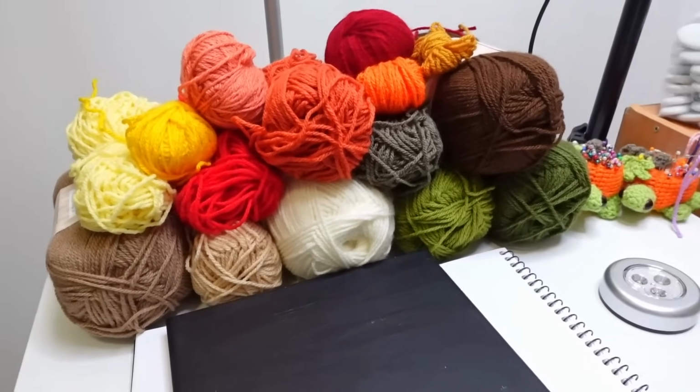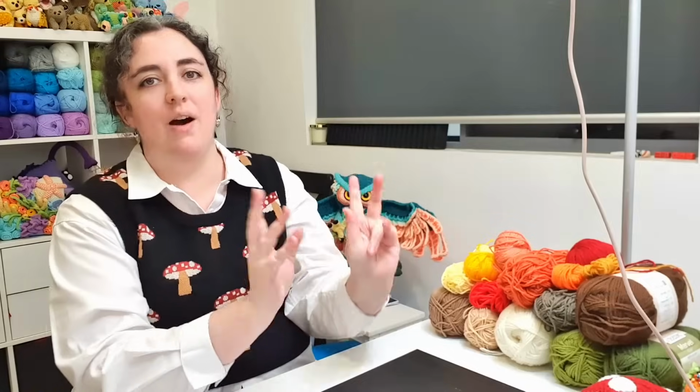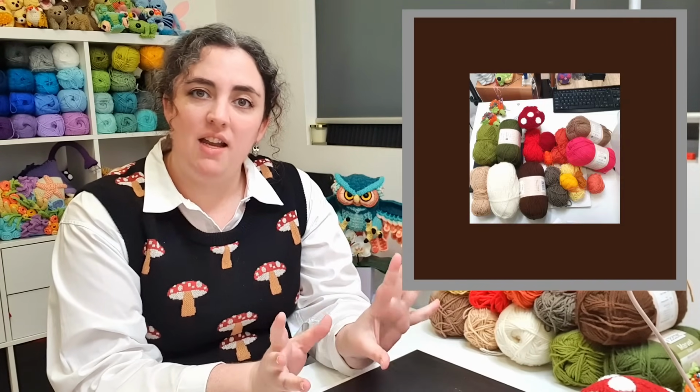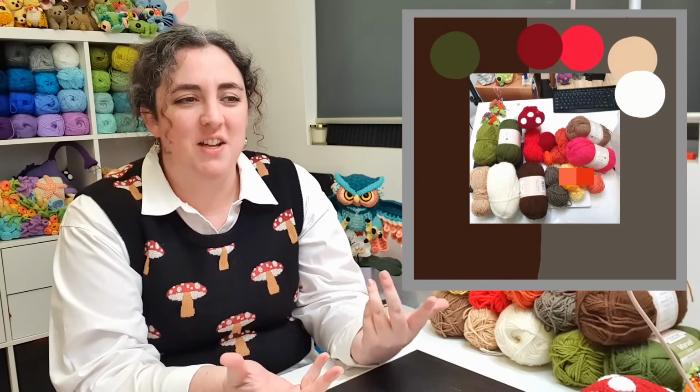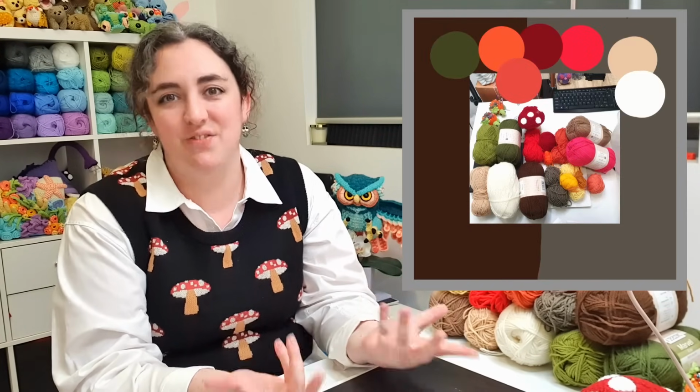Okay, so these are the colours that I've kind of settled on. Now I did a little bit of a digital test, and I'll play a little bit of that now. In order to do that, all I did was I took a photo of the colors I was thinking about, and then I was able to use the eyedropper tool to play around with them a little bit digitally. Sometimes I find that that's an easier way to visualize what I'm trying to do.